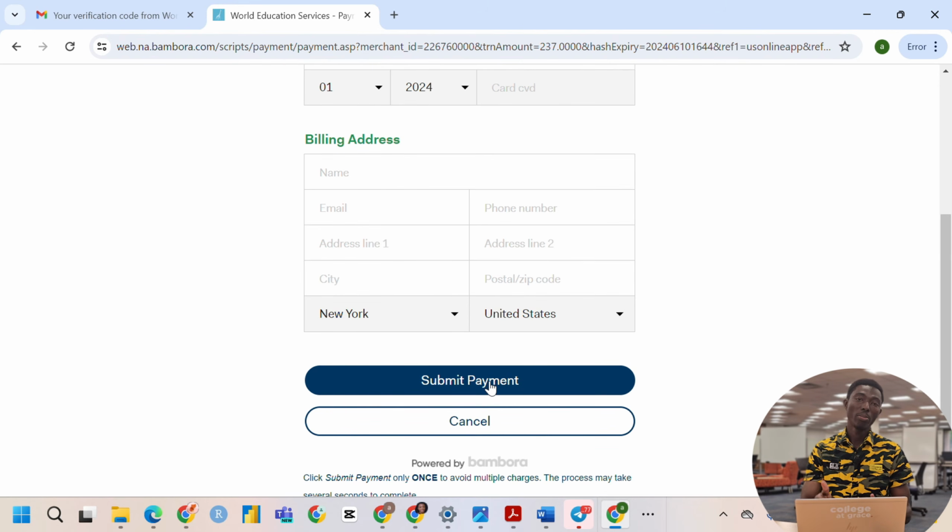Immediately you click on submit payment, your reference number is going to come when the money is deducted from your account. Then you pick the reference number. They're also going to email the reference number to your email. You pick it, then you start the process. You go to your institution, that is, those of you whose institution doesn't have an affiliation. You go to your institution and take your reference number there, and then you order your transcript to be sent electronically to World Education Services.